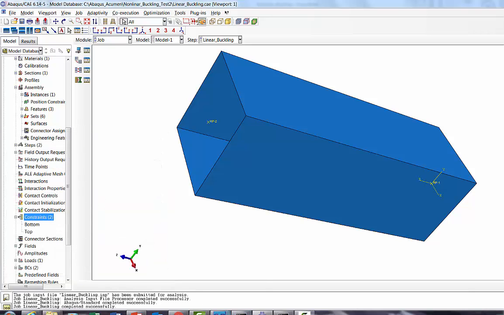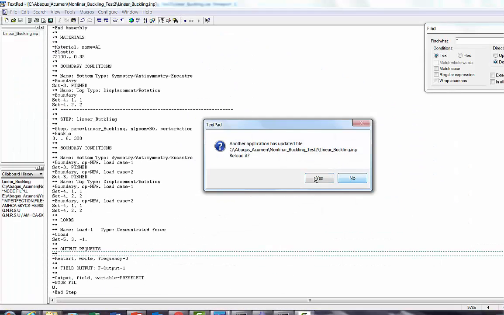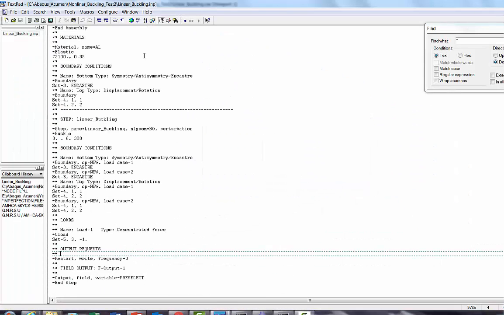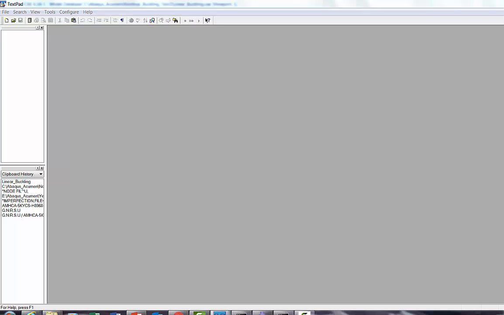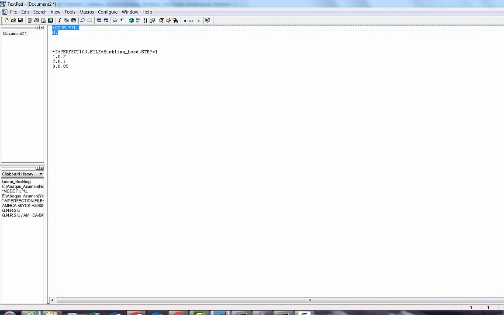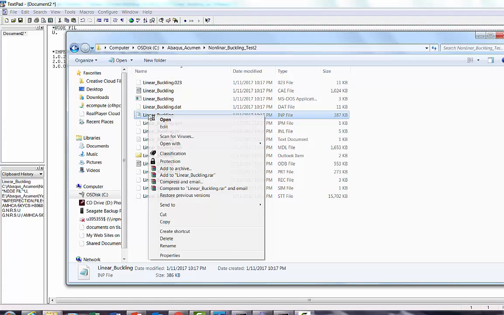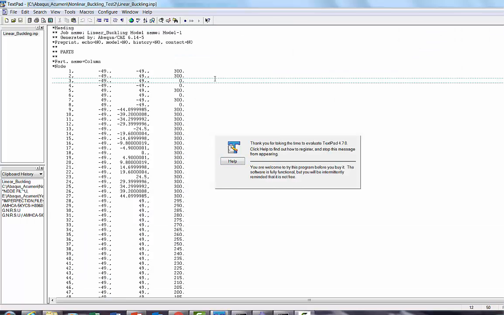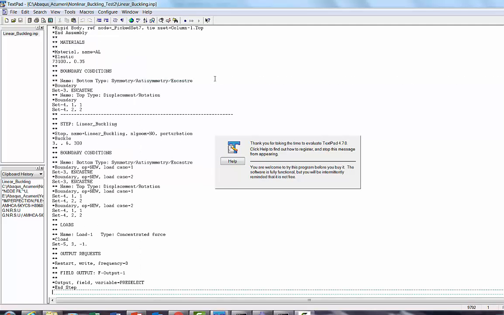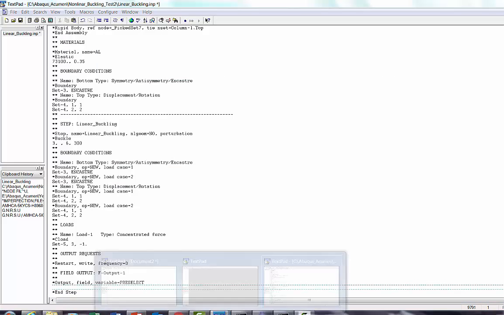I generally prefer to do it using the keyword file. So I just open a file using Notepad, and then I put control and I'm going to add here the node file command.